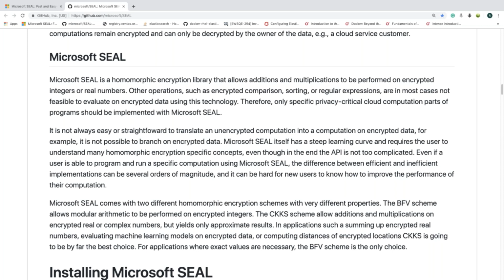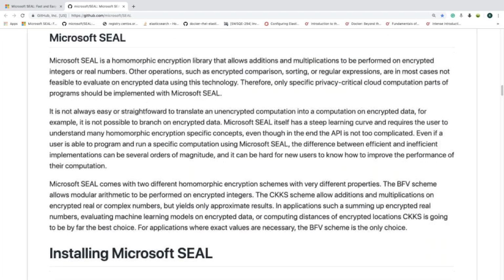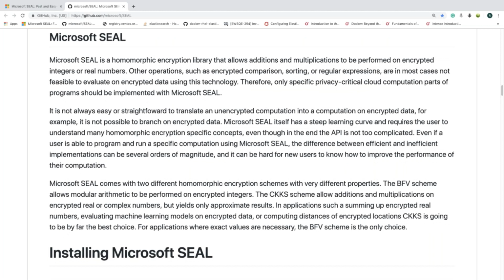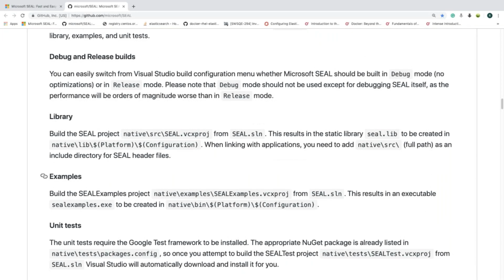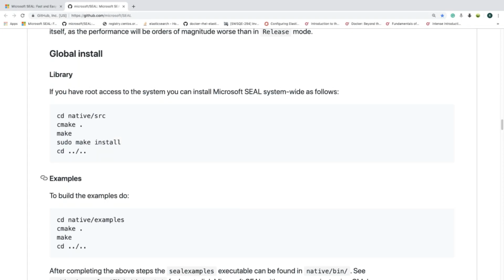But one of the things that we're going to do going forward is create tools that help developers use SEAL correctly and efficiently. The library itself is written in C++, and it comes with .NET Standard wrappers. This makes it easy to, for example, build some Azure connected services with it. One thing I really like about this library is the samples that it comes with. So I will go into the cloned repo and set it up using the instructions on the git.